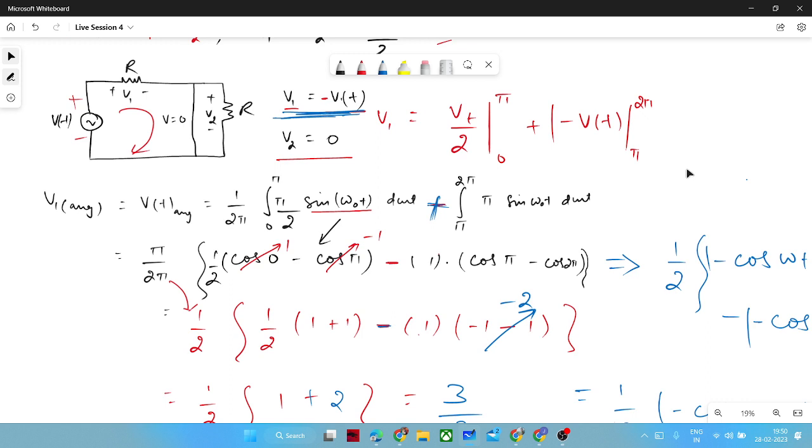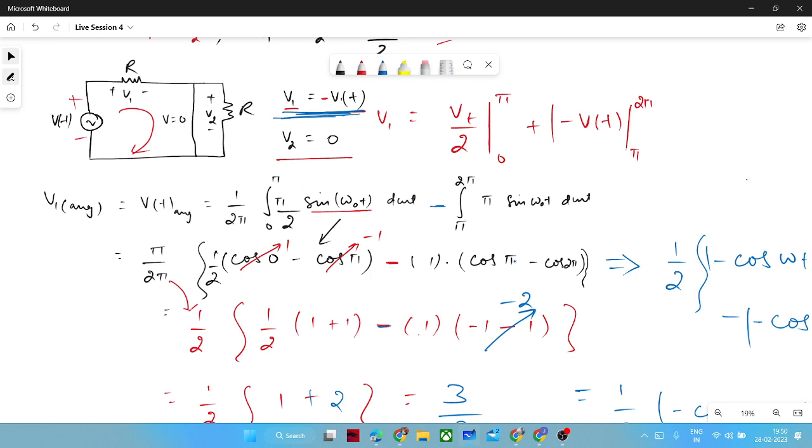Sir, minus is because of the negative half cycle: it is connecting now from pi to 2 pi, and voltage V1 is dropped across it, minus sin omega t. That is the reason you took minus. Yes, because V1 is equal to minus VT. That's why we took minus here. And if we consider it minus, then it is written correctly, right, Muthu? Sir, if it is minus, then we have to shift this, pi sine omega t minus pi, because there is no symmetry on the x-axis.